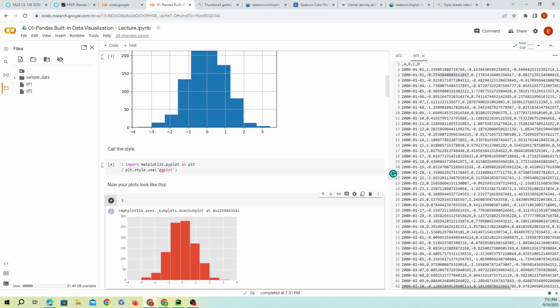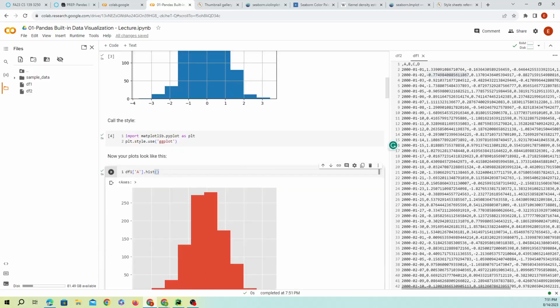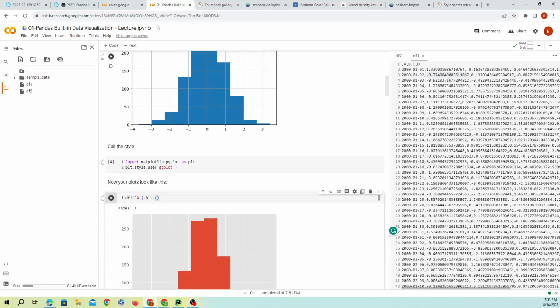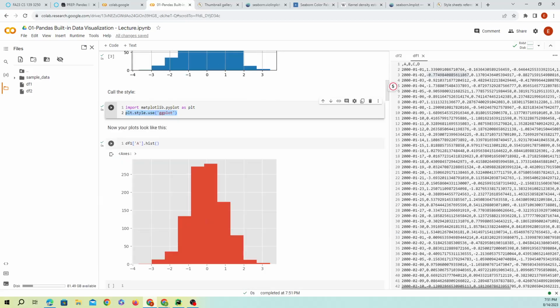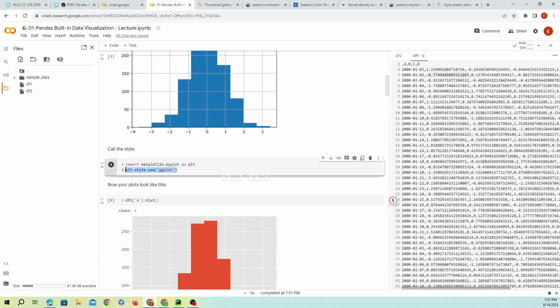We can see the df1.A, and let's see the histogram. So you can see a little bit difference, right? I think it's gray background. So you can see the difference between the previous one to the new one now, because we changed the style of our plot. So instead of being a normal one, it is now I think it's a gray background. That's what it is.